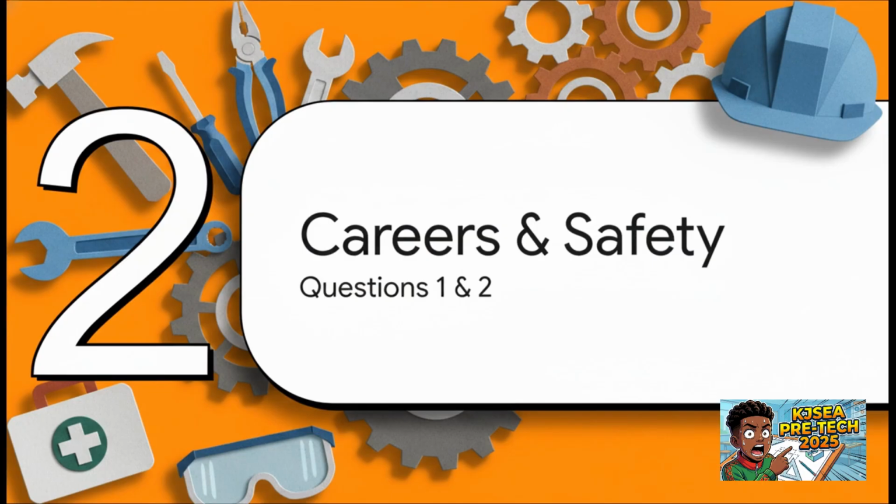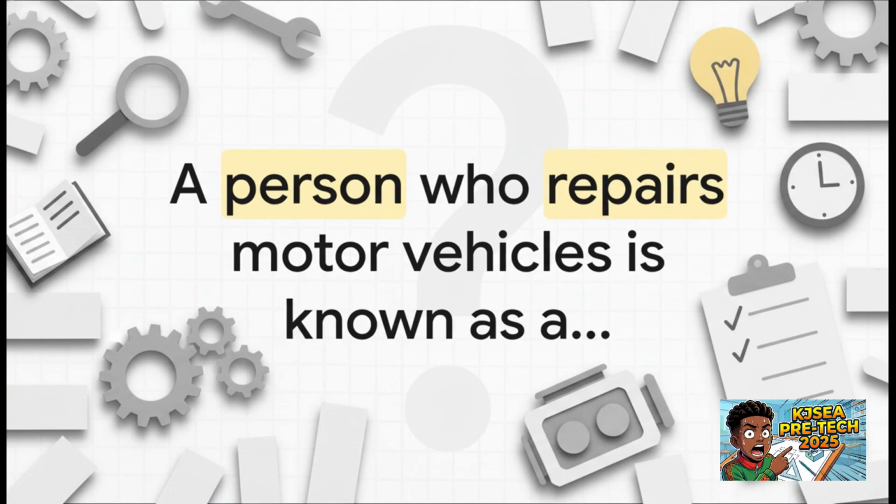All right, Section 2, Careers and Workshop Safety. This covers questions 1 and 2. Let's put this framework to the test. Here's the first question on the exam. It says, a person who repairs motor vehicles is known as a... Is it A, a repairer, B, a mechanic, C, an engineer, or D, a designer?